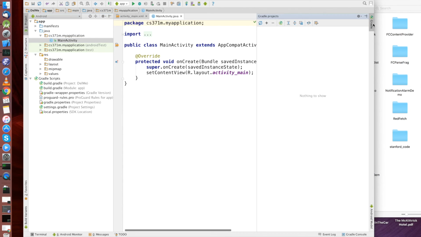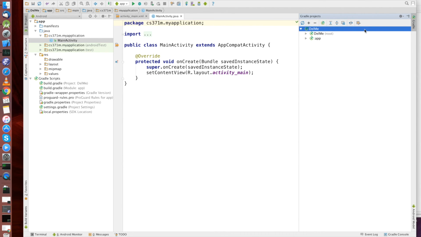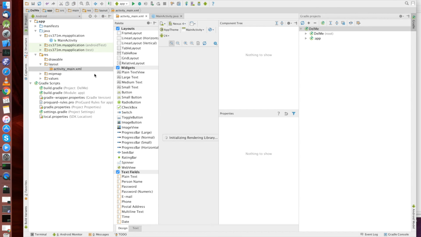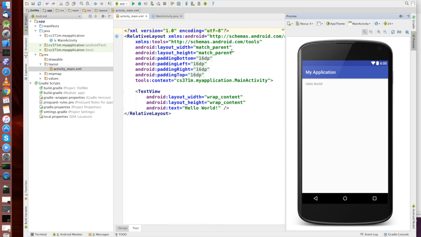The other thing that we're sort of interested in over here, if you click on Gradle, I'm not so interested in Gradle. What I am interested in is layout. Okay, preview.